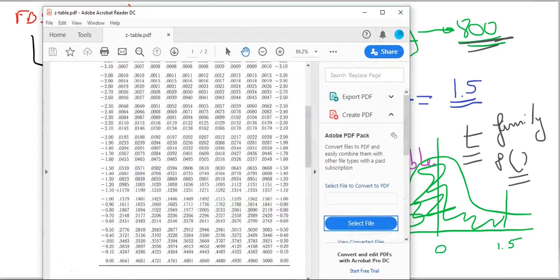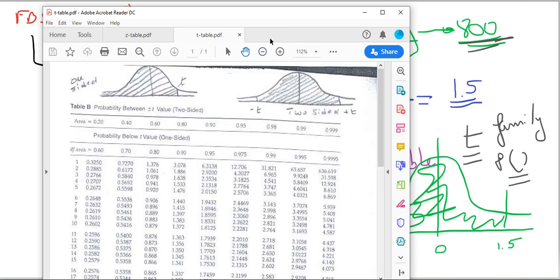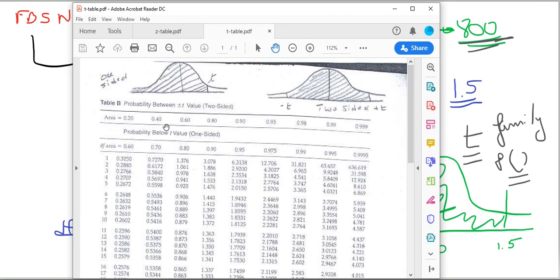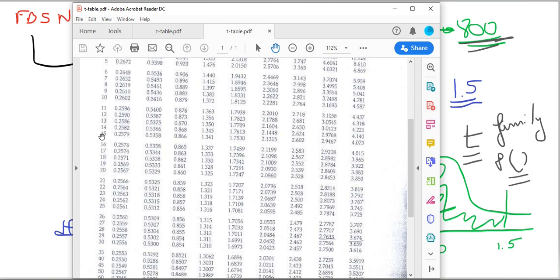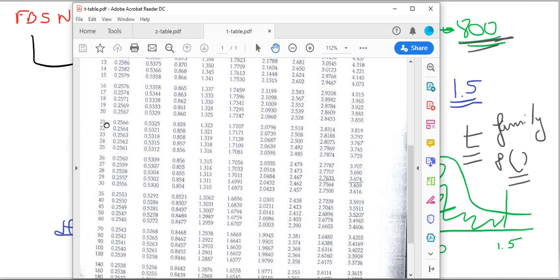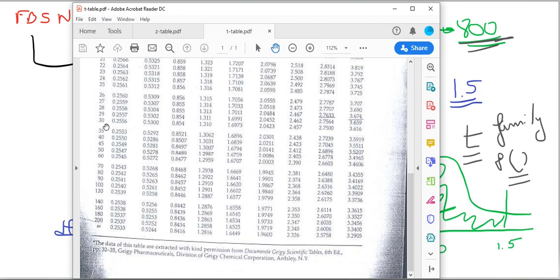So this is the t table. On the first column, you have the degrees of freedom. Notice 1, 2, 3, 4, 5, and then you have 6, 7 all the way to 10, 11 all the way to 16, all the way up to 20, 21 all the way up to 25, all the way up to 30. So you're getting every degrees of freedom. Now here's where the shortcuts are going to start. From 30, you're not going to get 31, 32, 33. You're just going to jump to 35, 40, 45, 50, and 60.